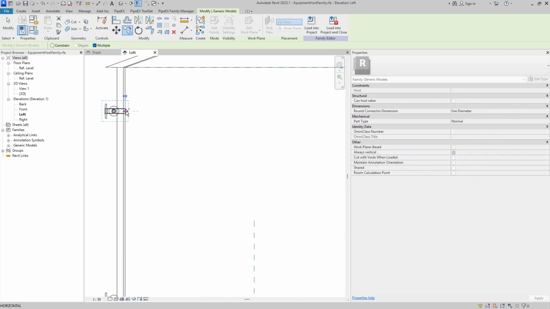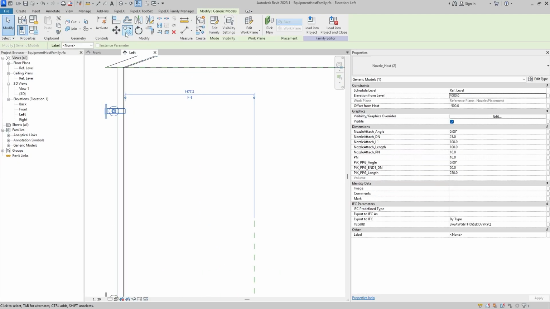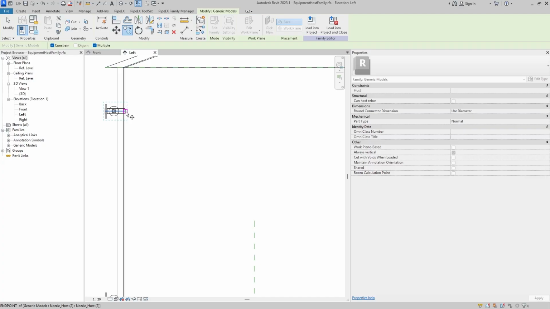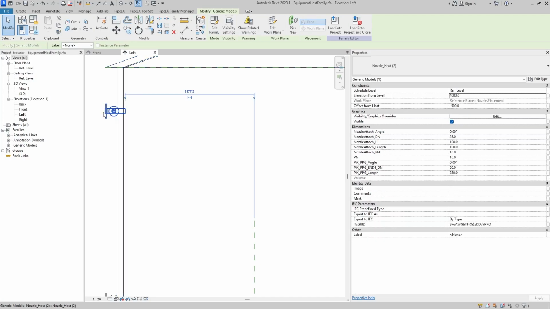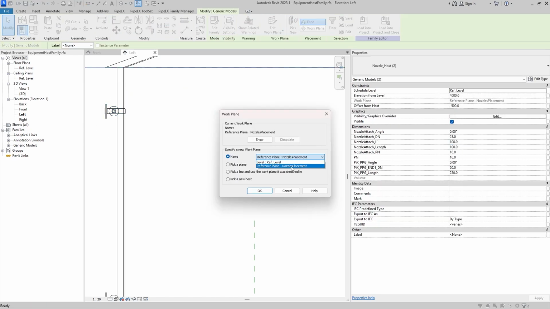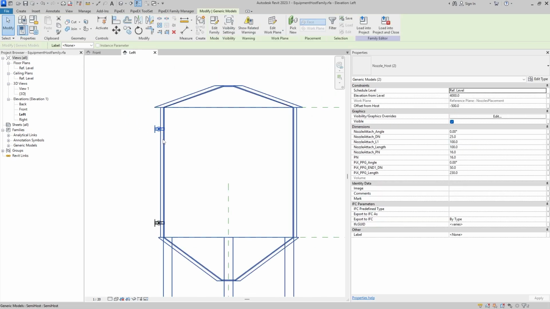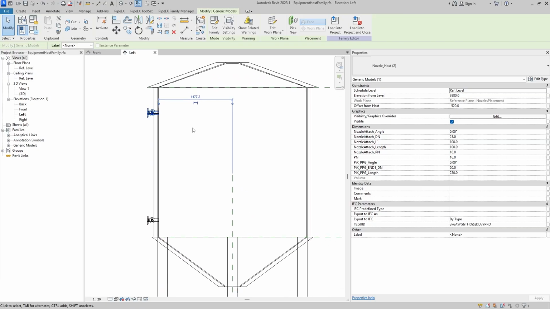So probably the best is to copy several instances, because you can assign all of them at once to the same reference plane, and then you can start to move them.